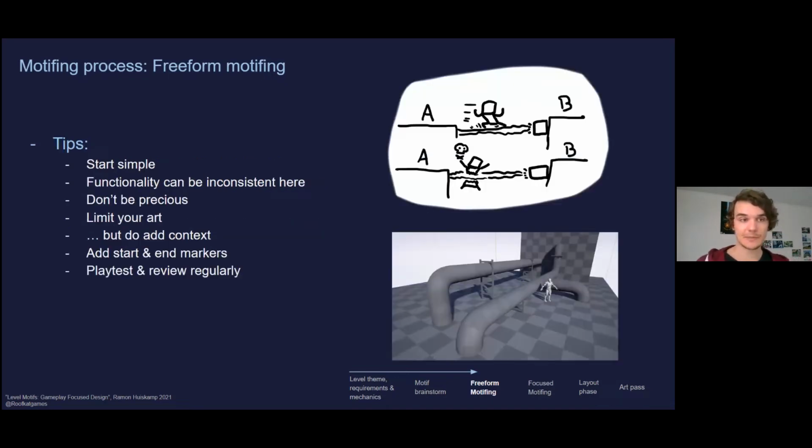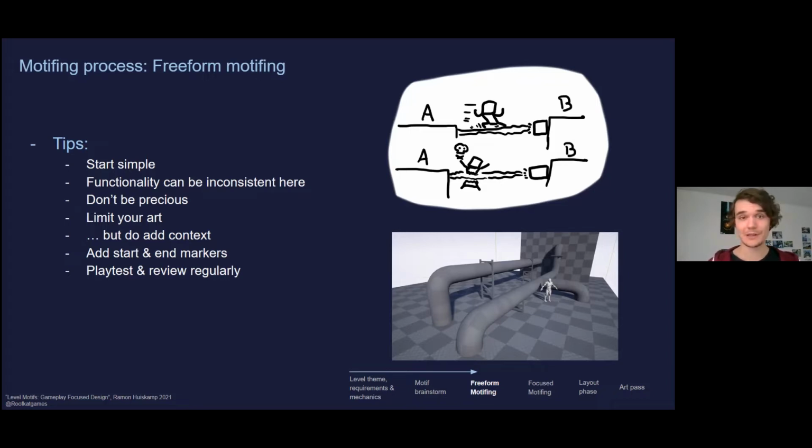I have a couple of tips for this particular stage, because this is really just about making motifs in general. The first tip is to start simple. If you are making a level about lasers and you want to make a motif that has 5 lasers spinning at different speeds in different directions, just first do a motif with a single laser. It's first of all nice to finish something, and you also might be able to just copy over that setup for any of your future laser motifs. You don't have to copy over your 5 laser motif and remove 4 lasers every time you want to make something new.